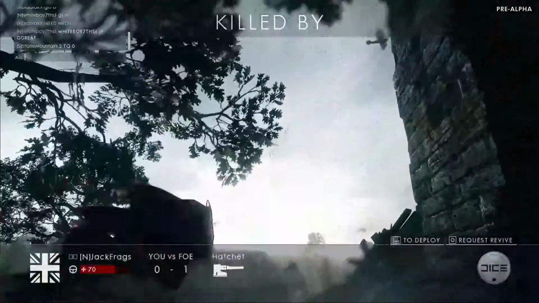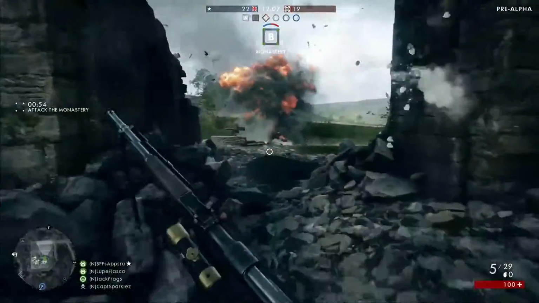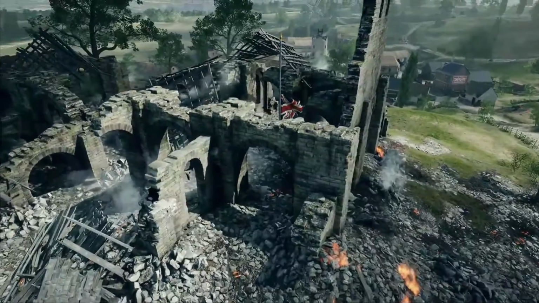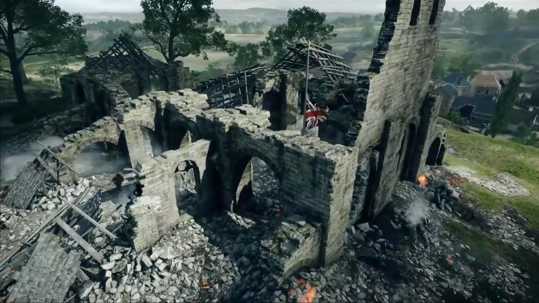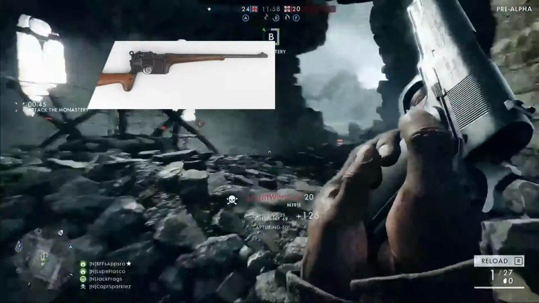At release there are about 8 weapons for each class. More weapons will come in DLC, and all kit guns like in Battlefield 4 will also be available at release. There are even vehicle specific guns like the C96 carbine.